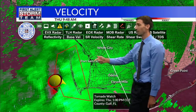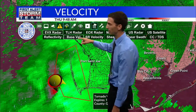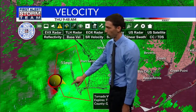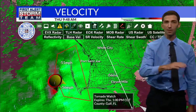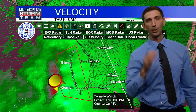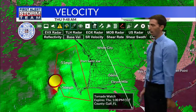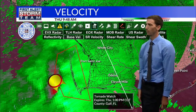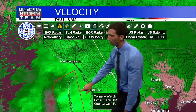But lots of lightning and certainly very, very heavy rain. Probably gusty winds as well. If we pixel query these, we'll probably see some pretty strong wind gusts as well. 50, 60 miles per hour, certainly possible. Even if you don't see a tornado, we could be talking about wind gusts 60 miles per hour working across the Cape. So that itself could do some damage, just the wind gust alone with this strong thunderstorm. And this certainly is the strongest storm we have seen so far today.